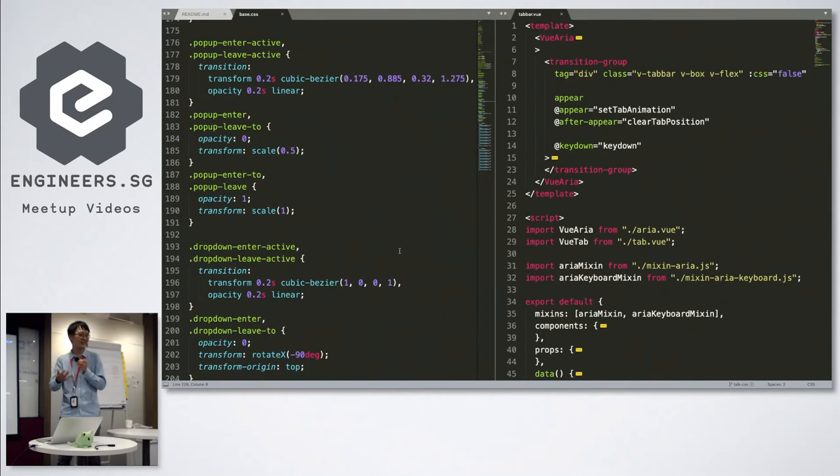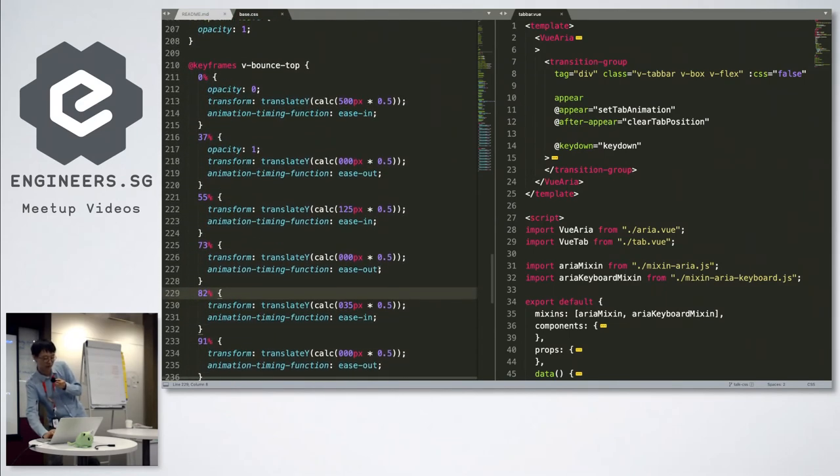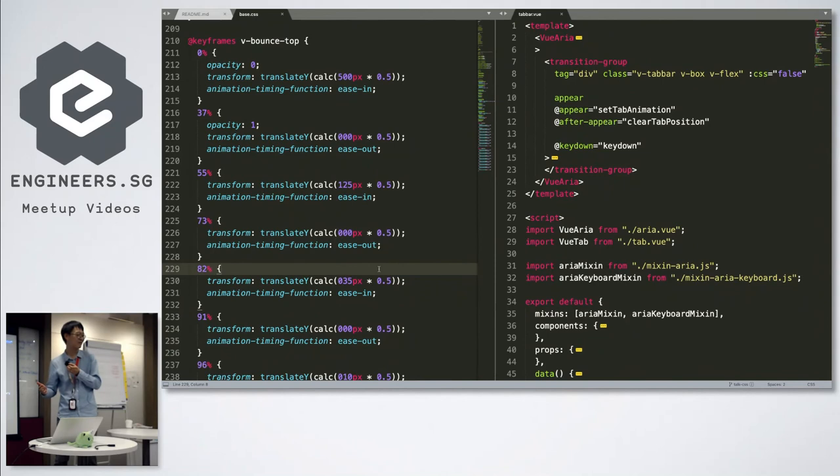I think all of you love CSS and are familiar with CSS transition and animation, so I won't go into the details, but just show you how I write all the CSS code together as some fundamental style sheets. That's the first part. And the second part is keyframes, like bounce top or bounce left. Maybe I should change the name to bounce inline or bounce block. For these two animation effects, I just recorded every keyframe and coded it up. So those are two different ways to implement CSS animations.